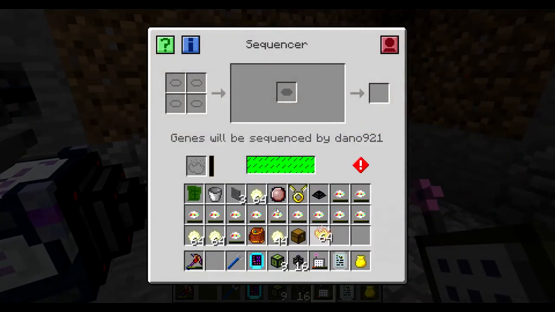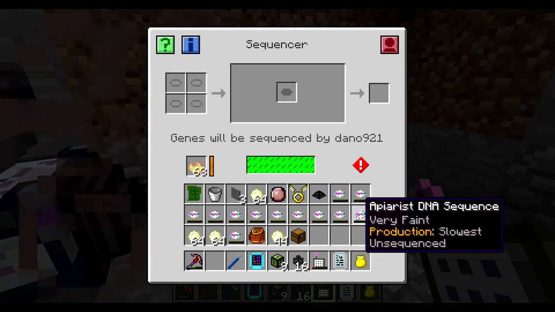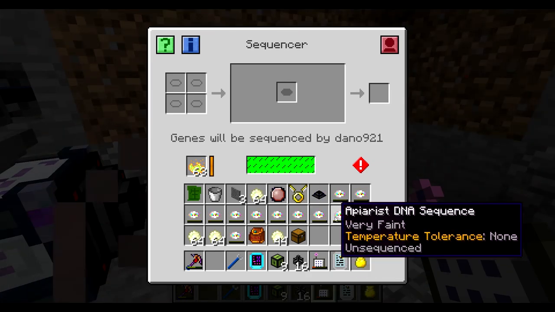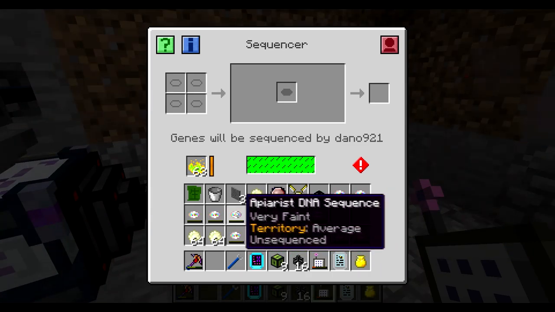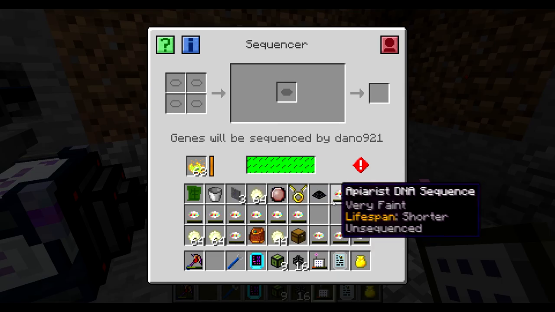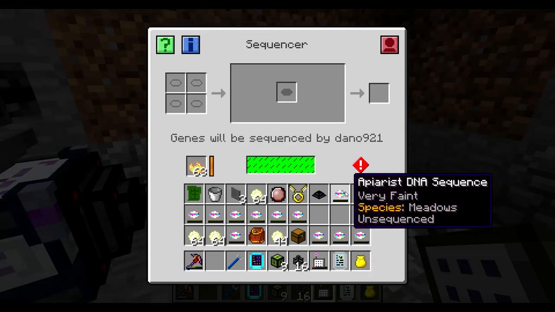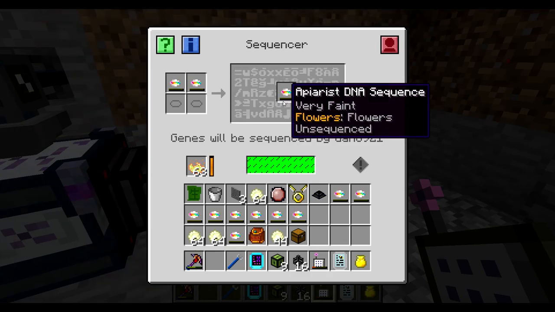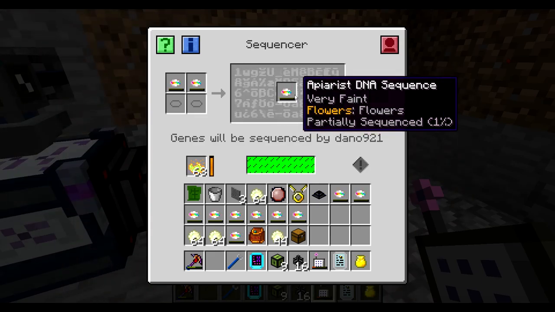So we need to put this in here, and then what we need to do is I'm going to get the traits that I want first. Not that one. Lifespan shortest is one that I want. Production fast, another one that I want. Flowers, can have that one. And lifespan, did we always have? Yeah, we already had that one. Right, so simply put these in here, and over a fairly large amount of time, this will, as you can see, it's just hit 1%.